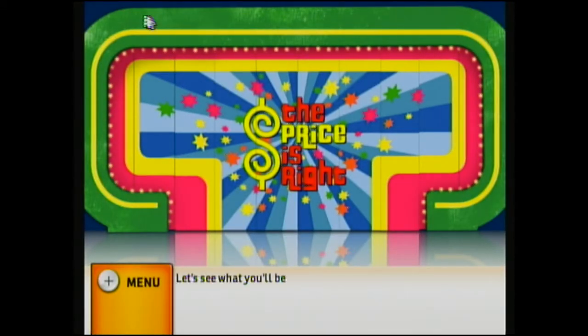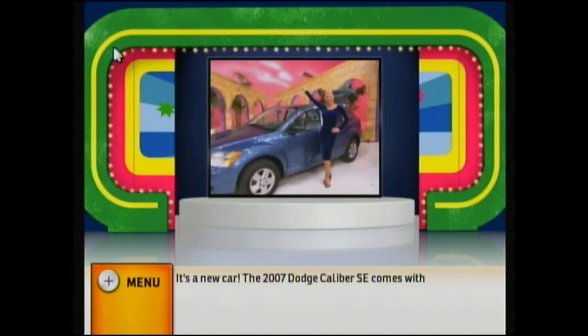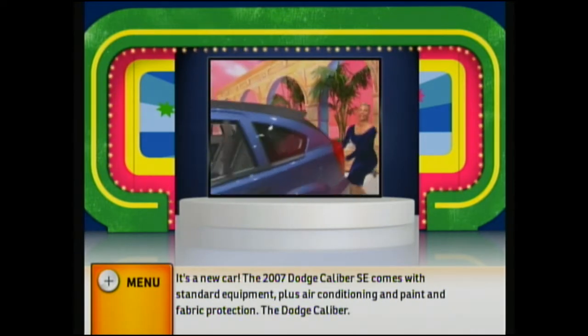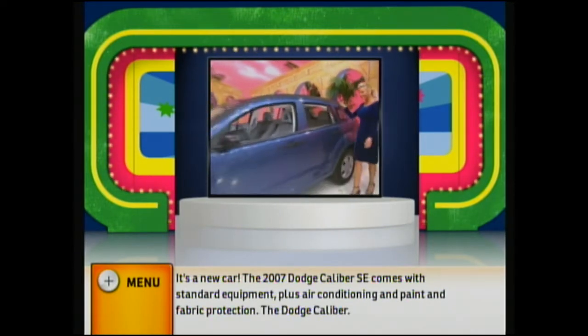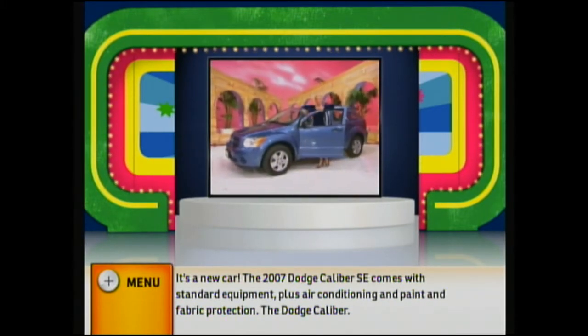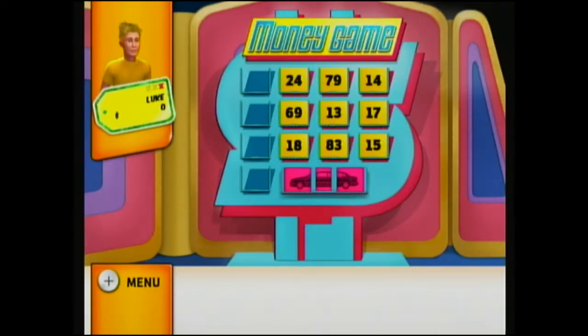Let's see what you'll be playing for. It's a new car! The 2007 Dodge Caliber SE comes with standard equipment plus air conditioning and paint and fabric protection. The Dodge Caliber! You can win it playing Money Game.